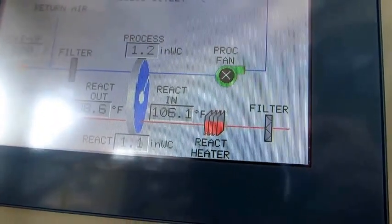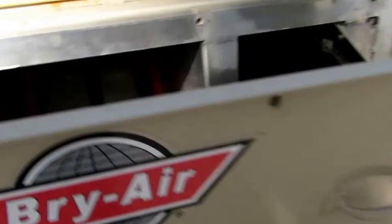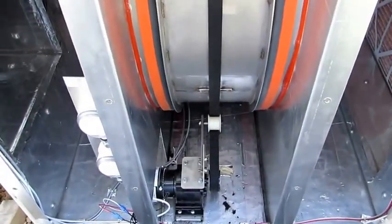Okay. So now, if we look through this hole, we should be able to see. Yeah, we've got a rotating wheel. So we'll let that rotate about a turn, and work the slack out of the wheel, go back in and readjust the tension. Okay, we've run it enough, I think, to get the slack out of the belt and do a readjustment. So we're going to cut the machine off and take this cover off. You can see the wheel continues to coast a little bit. So we're going to go back and put the final tension on this belt.